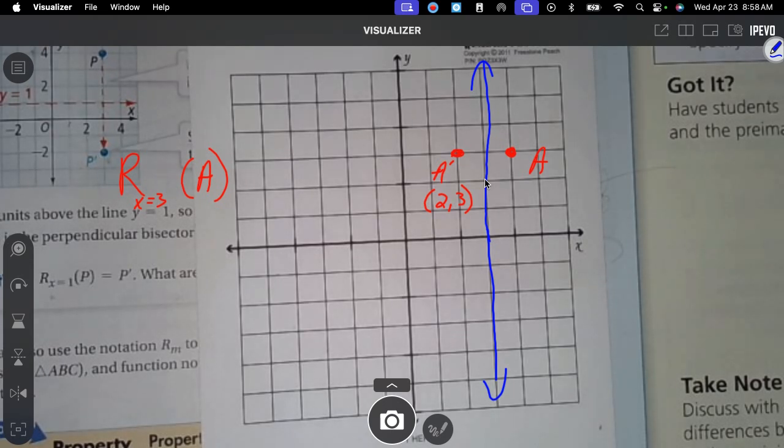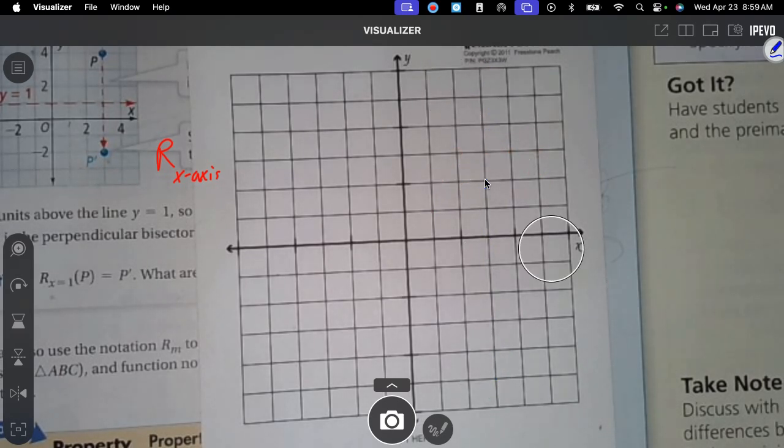I'll already have the first point on there, or a figure, like we might even get to triangles. They're really easy if it just says this right here. What does that mean? I'm going to reflect it over the x-axis. Well, that's obvious. That line is drawn for me. Okay, there's one other one that's hard. So I'll show you this last one, and then I'm going to go through examples from the book. Some of them I might repeat.